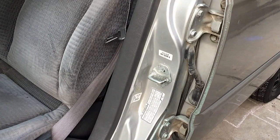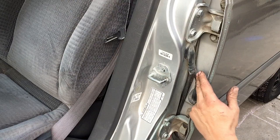As for back here, we do have 12 millimeter bolts that hold this back door on, but it has another door stopper on the inside. We have to remove that as well and disconnect this connector too.